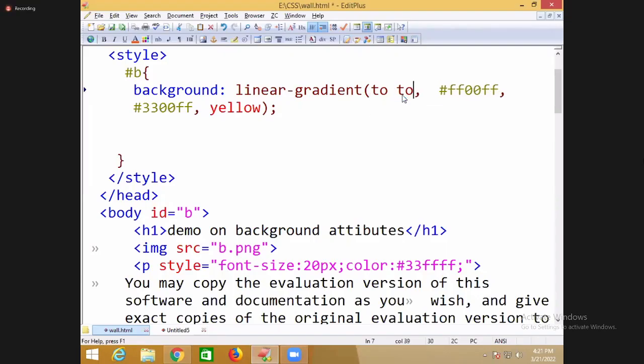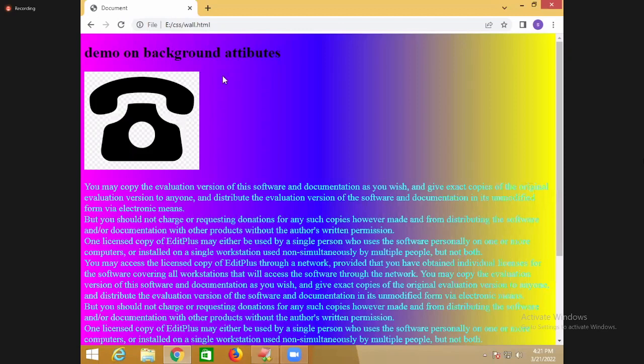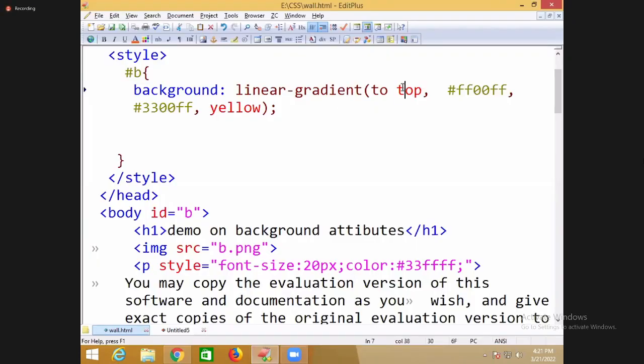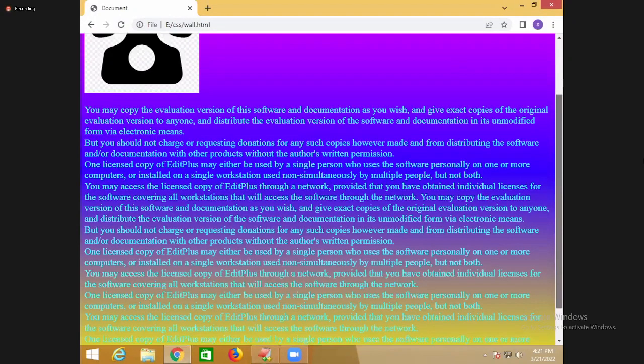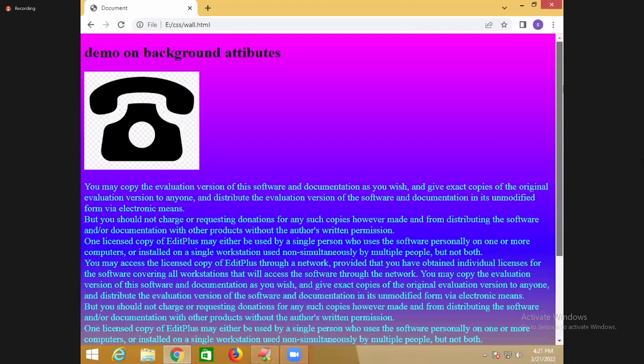Towards the top is also available, in the same color, so horizontally it will come. Now towards the bottom, sir. Towards the bottom. So how many colors can I take like this, sir?